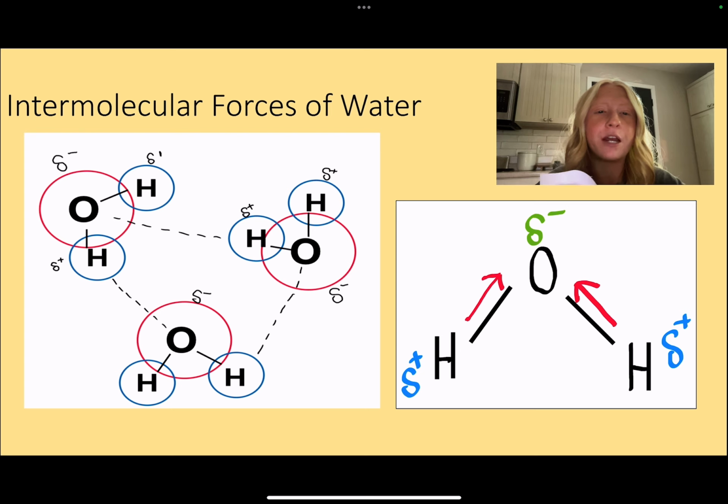Now I'm going to talk about the intermolecular forces of water. Since the polarity of water is understood, we can now look at the intermolecular forces of water. Look at the image on the left. Because water is polar and has a slightly negative end, oxygen, and a slightly positive end, hydrogen, it can readily attach to other water molecules and form hydrogen bonds, which are represented by dashed lines. Think of magnets. The negatively charged oxygen on one water molecule wants to attach to the positively charged hydrogen on another molecule.